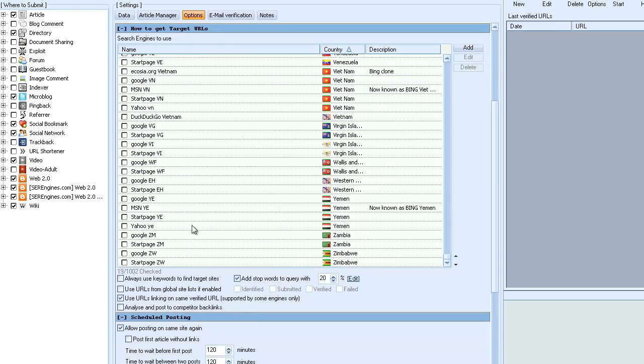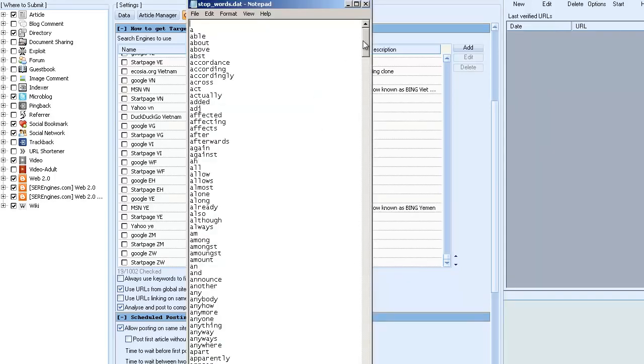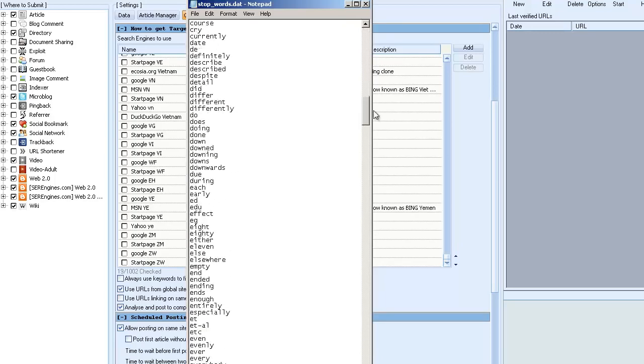Now, in addition to that, we've already set the United States. We've set the keywords to look for. We've got some other settings here that we can utilize to adjust the campaign. What I'm choosing here, I don't want to use stop words to query with, right? If you do, here's the stop words you can use.